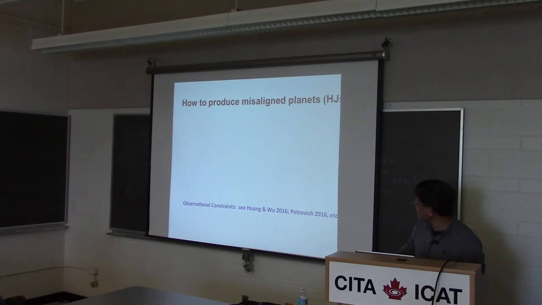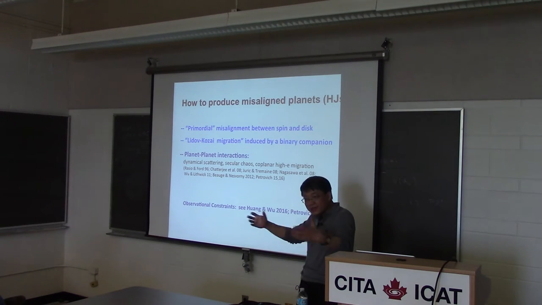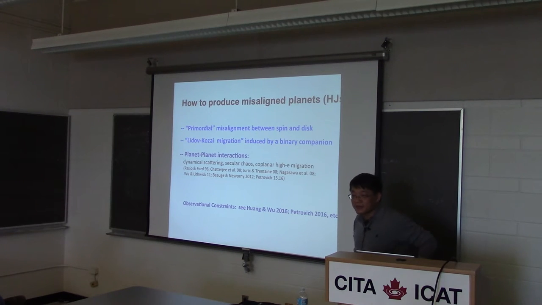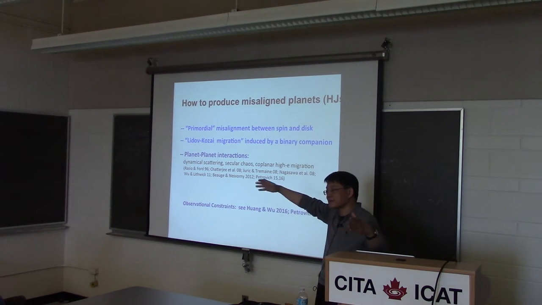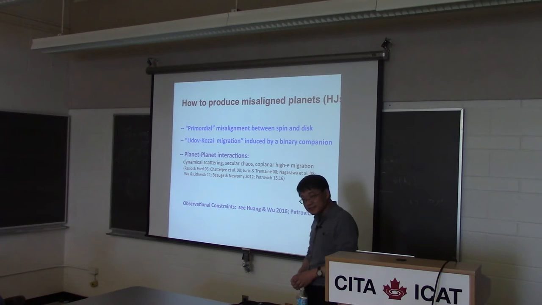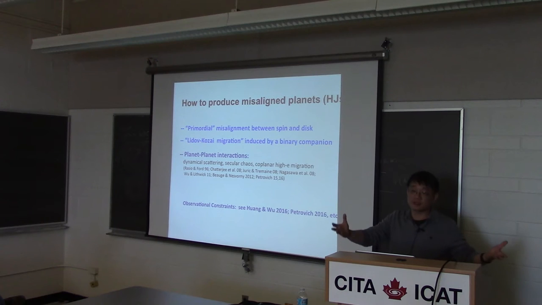The question then is how do you produce these misaligned planets, in particular hot Jupiters? Most of these misaligned systems are hot Jupiters. There are three possibilities, broadly speaking. The first possibility is that maybe the whole protoplanetary disk is misaligned with the protostar — I call that primordial misalignment between the spin axis of the star and the disk axis. The second possibility is what we call Lidov-Kozai migration induced by a binary companion, where through gradual perturbation of the binary perturber, the planet can gradually go into a small distance, eventually making a misaligned hot Jupiter.